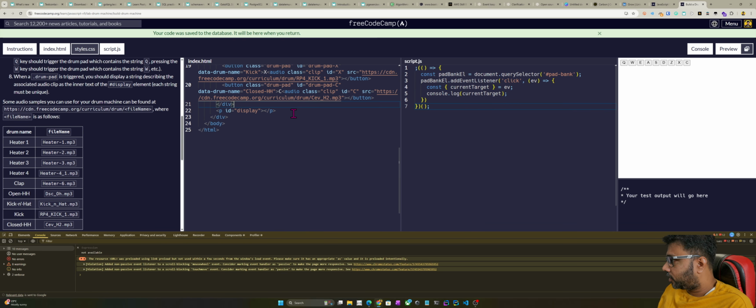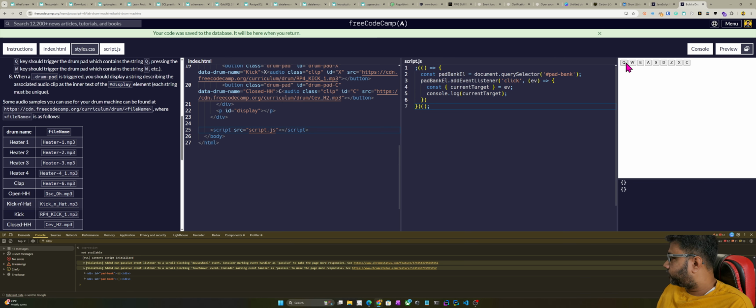One thing we forgot is to add the script tag at the end of the body element. So we'll add the script tag.